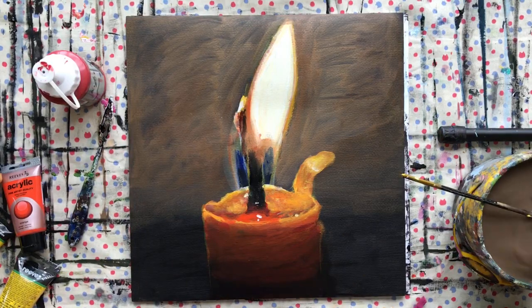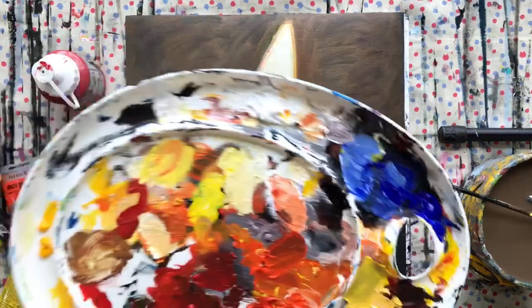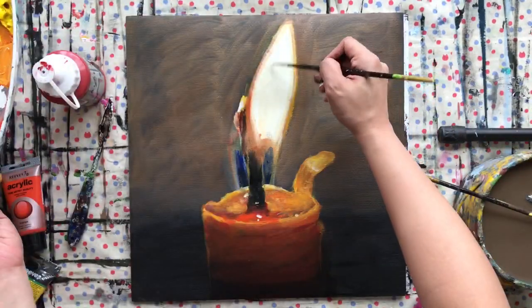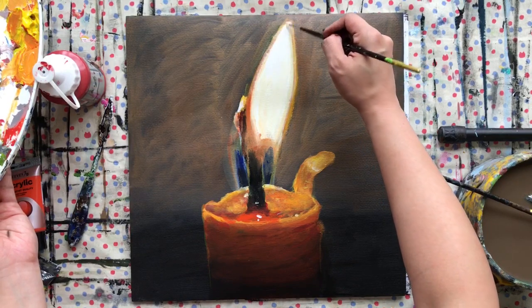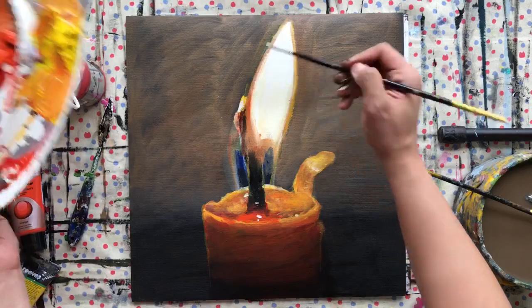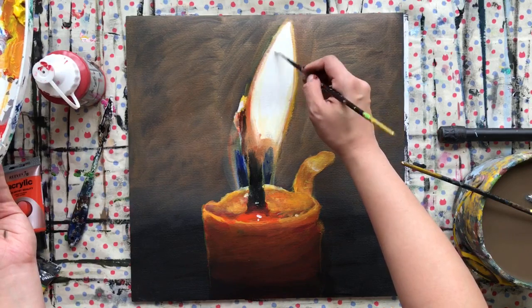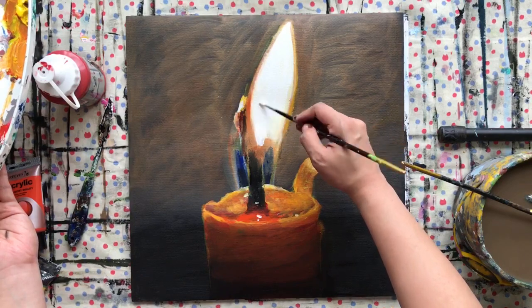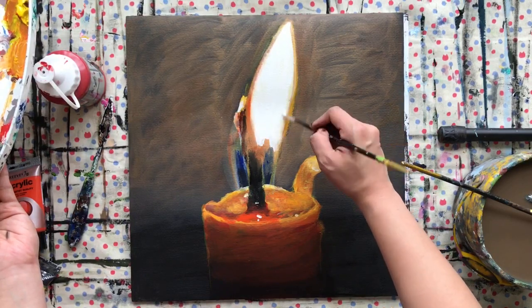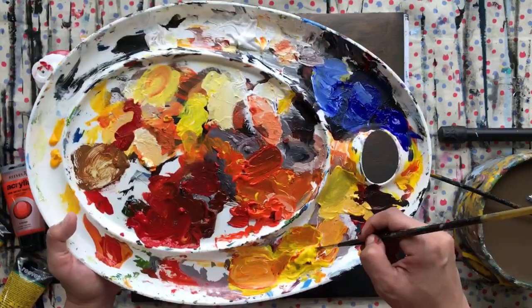Okay, wash your brush out now. We will be going back to the flame once again and use your titanium white. You know what? I should really emphasize to you guys that we will be layering a lot, when we're doing paintings of light and blending. Okay, now get your cad yellow.